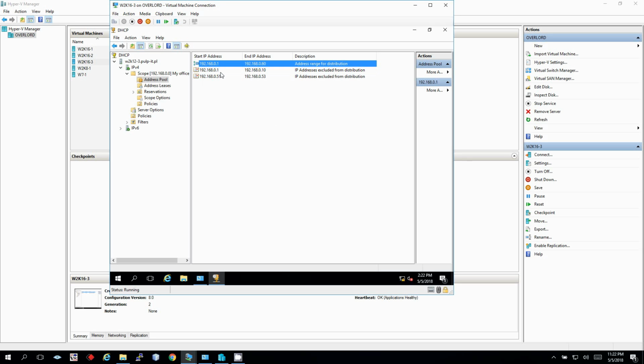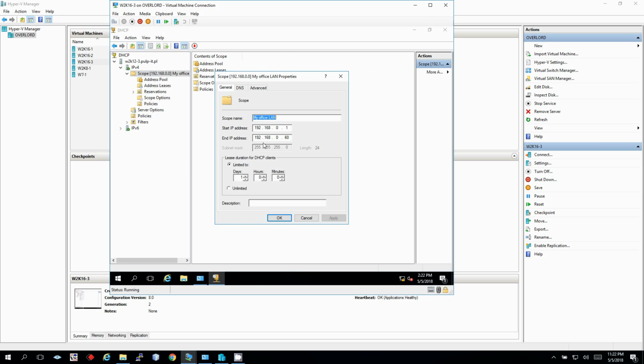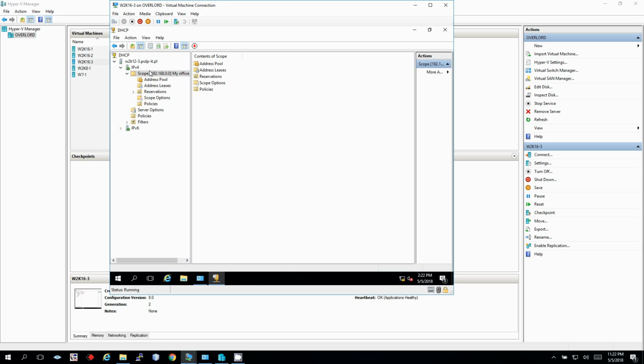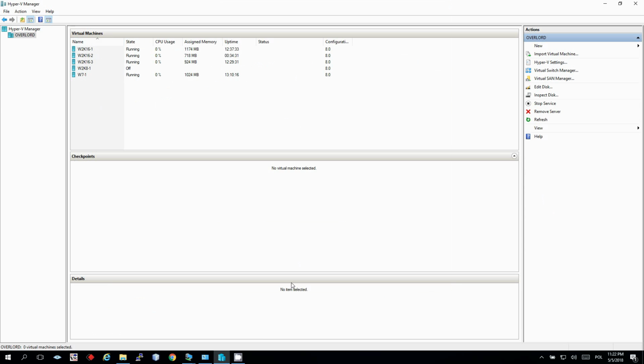Actually, I can show you this here. So let's change this. Let's go back and delete these exclusions. All right, and we are going to change the properties here from 50 to 51, for example, to 60. Okay, and the first IP address that is going to be assigned to our client is 51, which is actually not a really good situation because the 51 IP address is also the IP address of our running Active Directory controller.